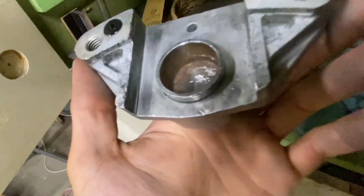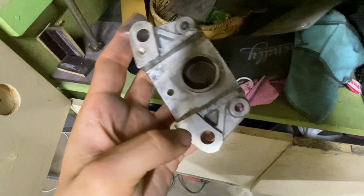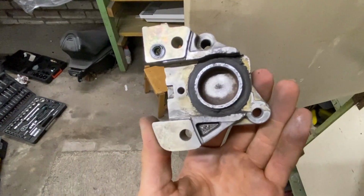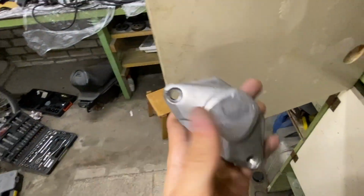Here are the brake supports, which I think I showed you. I'll just show you one after the other. Yes, there's a little bit of rust in there, but that doesn't matter. There's one brake support. That was the back side of the back one. Here is the front side of the back one. They're just clean. And this is the back of the front one. Not bad either. The front of the front one. I'm going to show this one once more in a good light. Yeah, beautiful. And that is all I did today.